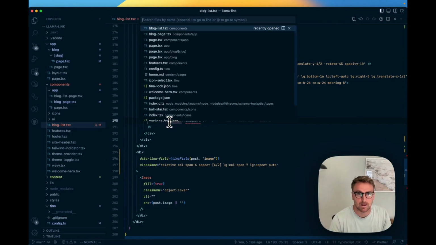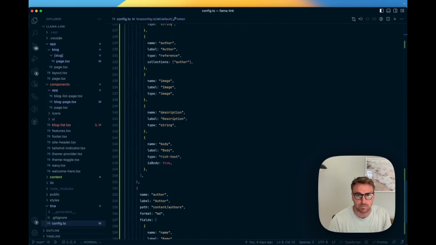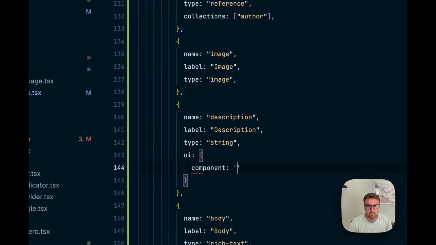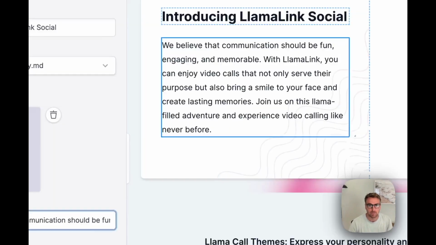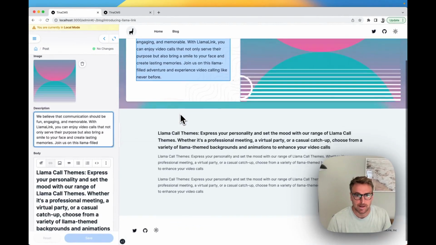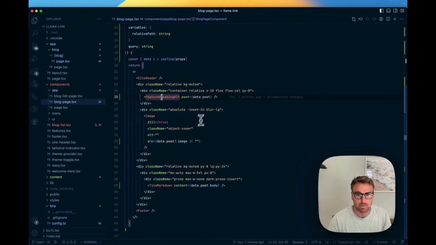Real quick, I'm going to make that content, that description section, a text area, so it's a little bit easier to work with. Okay, a little bit better. And then we'll wire up the data Tina field for the blog post.